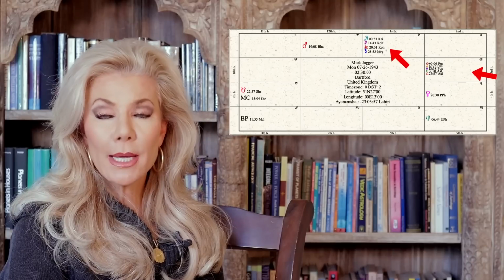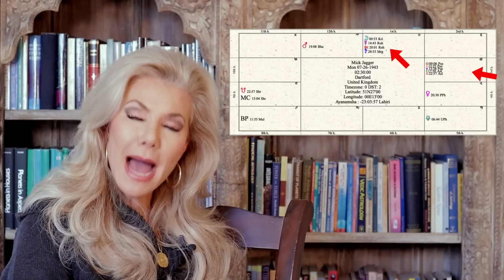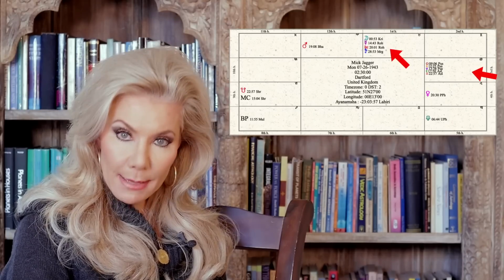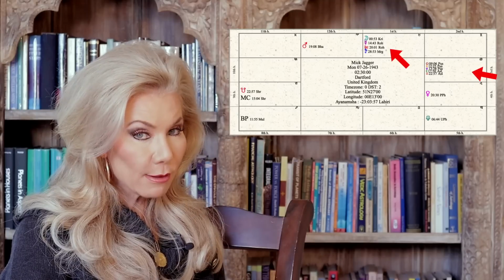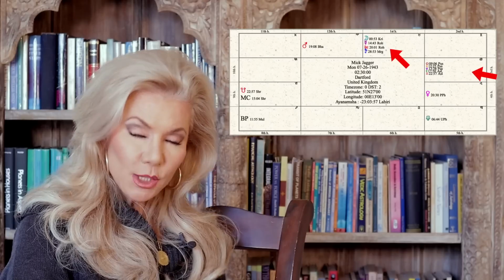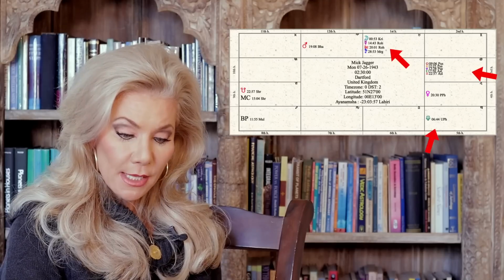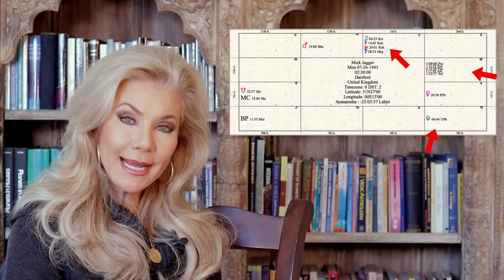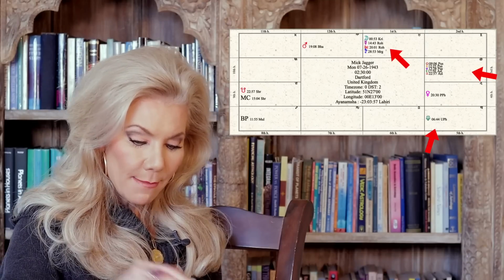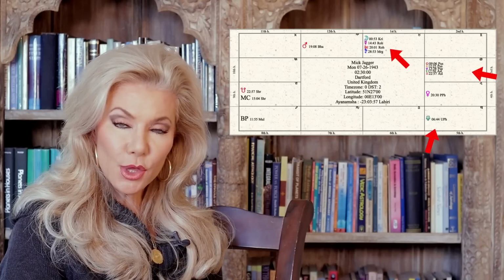But I just wanted you to see, when we're talking about performers, entertainers, creative people, they are going to have powerful third houses, either a huge array of planets in it, or the ruler being powerful by its sign placement and the house it's in. By the way, the first house is an angle, extraordinarily powerful, as well as you will somehow have a connection between the third house and the fifth house. So he does have the ruler of the fifth, Mercury, in the third house. Sometimes they have it the other way around. The ruler of the third house goes to the fifth house. But somehow, there's a lot of houses that are activated from all the planets being in his third house.